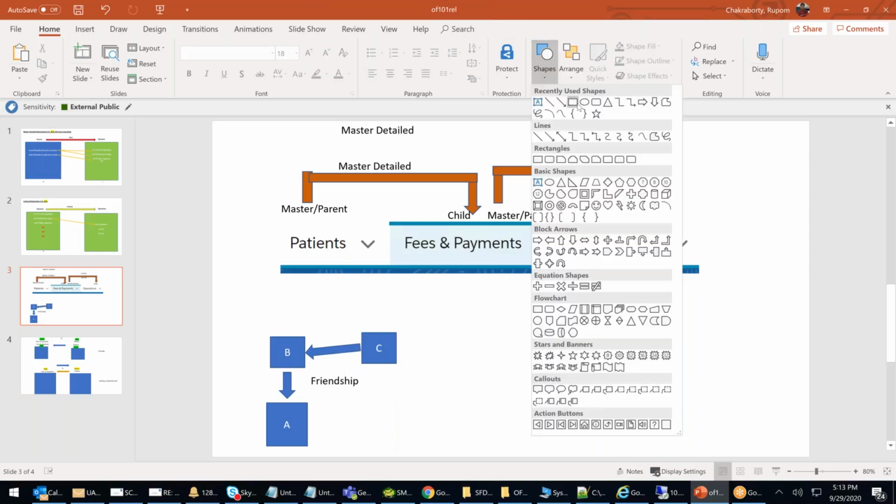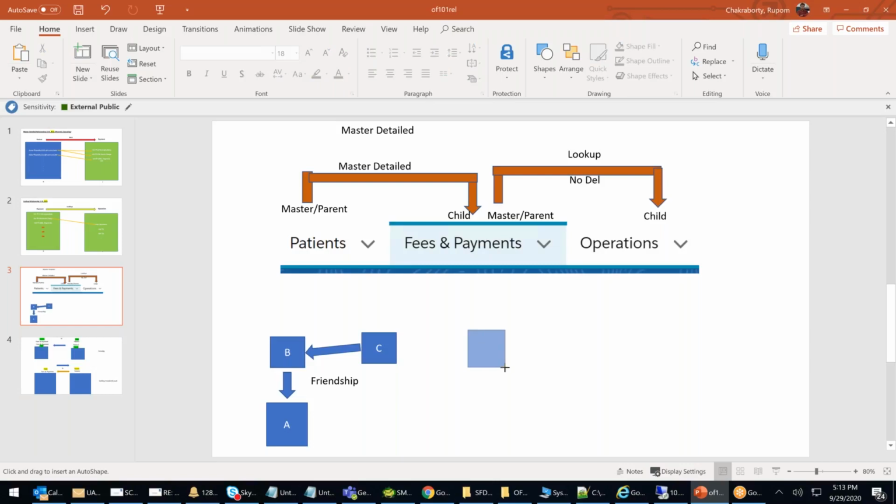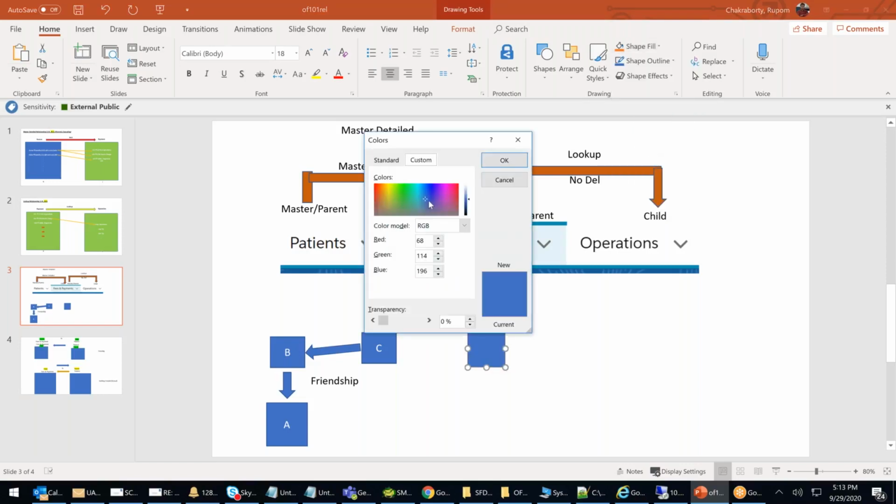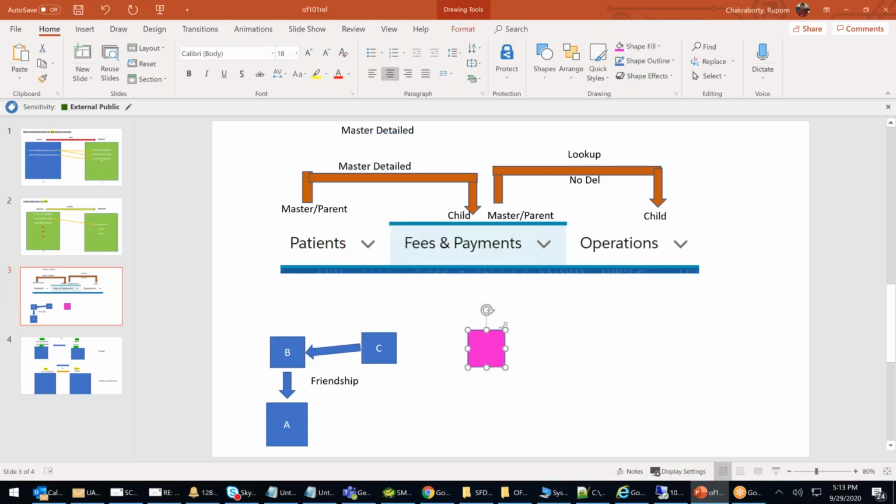Now let's assume that there is a girl. Let's fill the color. Hey, pink is not there. I know that girls will catch me saying that this is not pink, but for a boy, this is pink. For a girl, it could be something magenta. I never understood these color patterns. Anyhow, now there's a girl called D.